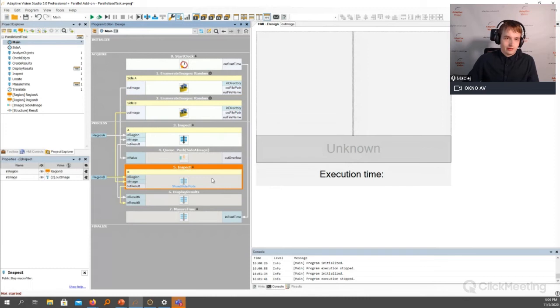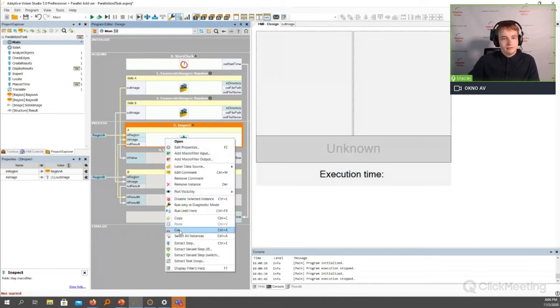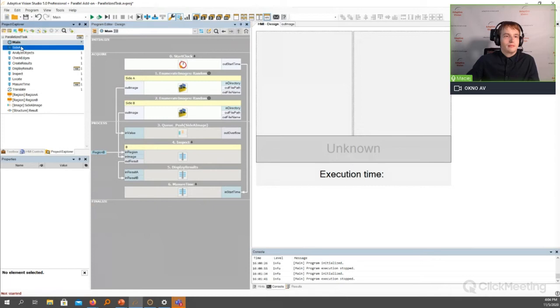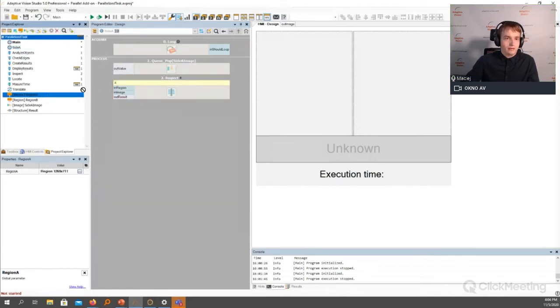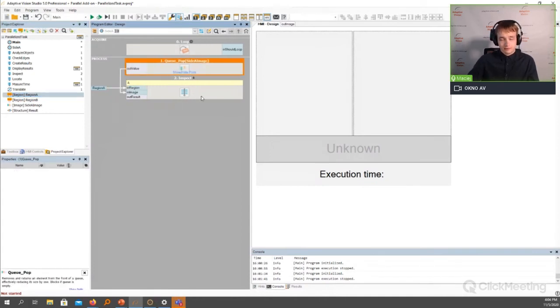Now we see that the A inspection is basically this filter with this input parameter. So we can cut it out and paste it here. Of course, we need to input the same parameter. So that would be the inspection.